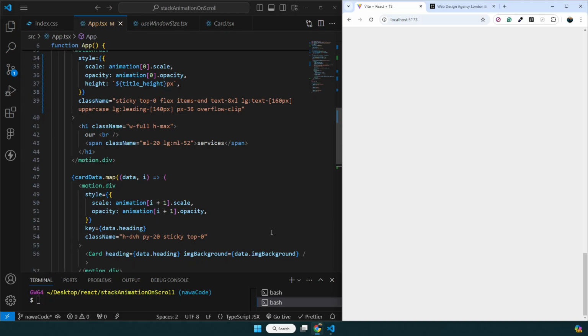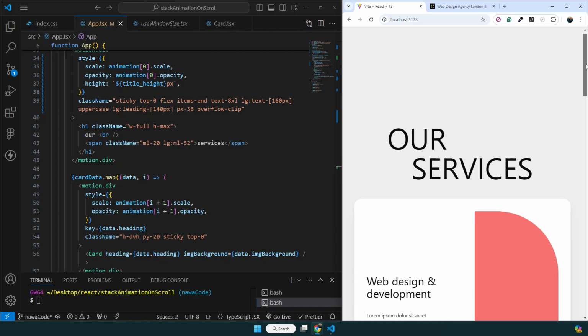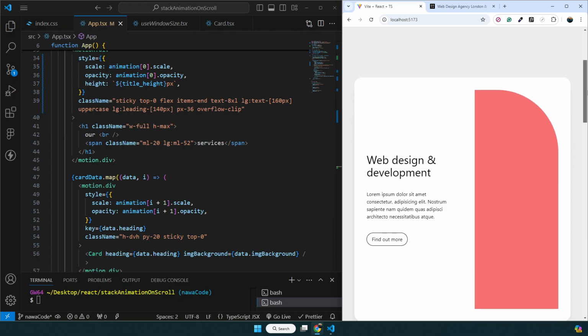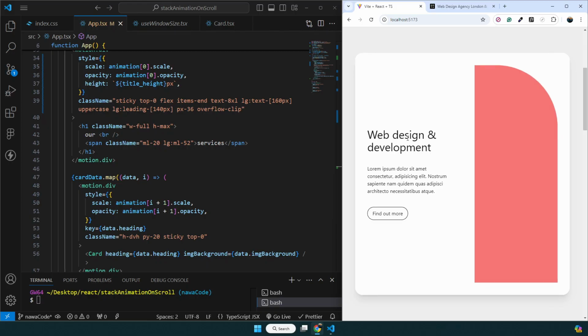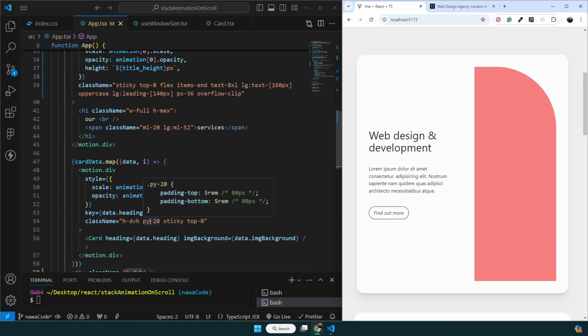Another thing I notice in our animation is that when I get to this first card, it gets animated right away. It is scaling down, but I can't see the next card yet. Before the next card appears, I can see it start animating. It was already animating even though I just now see the card. That is because I have a padding of 80px for this card component, for this wrapper.